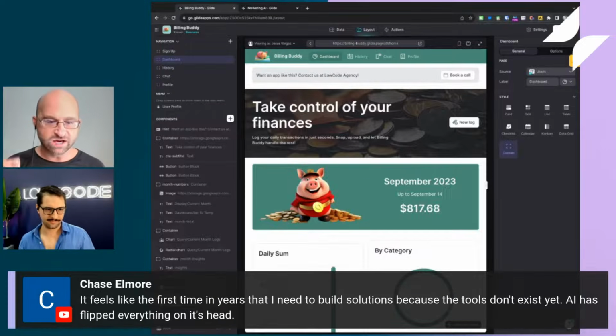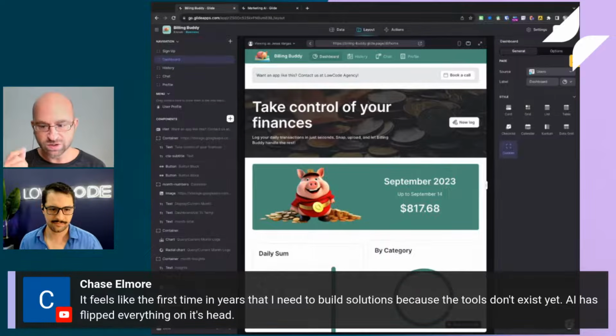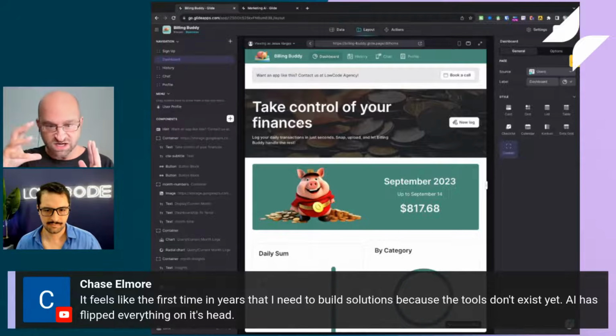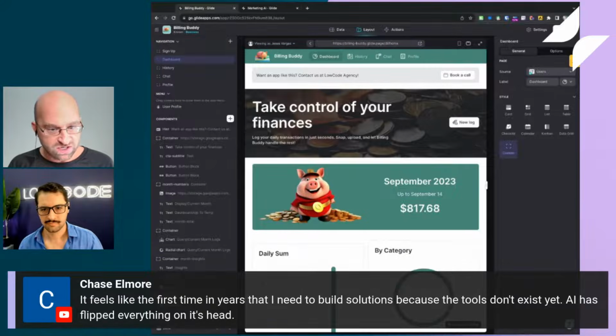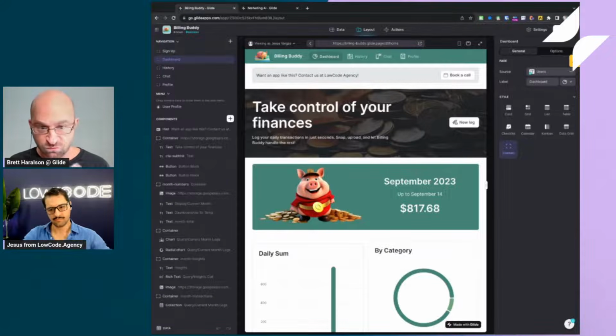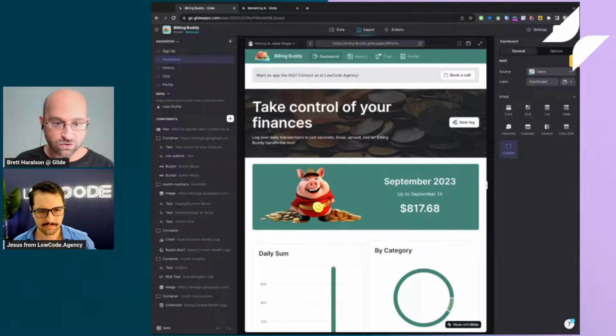I love what you're saying here. It's exactly what Chase is saying too, because AI has kind of flipped everything on its head. Now that we have this, it takes one solution and gives it an incredible, smart, much more rich experience. Like you said earlier, that you've built this tracker or baked it into other apps that other clients are using? Are you going back to some of your former clients and saying, do you want this to automatically update? Are you telling them I'm using Glide AI to do crazy stuff?